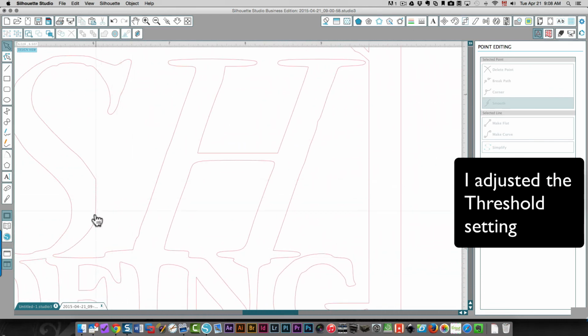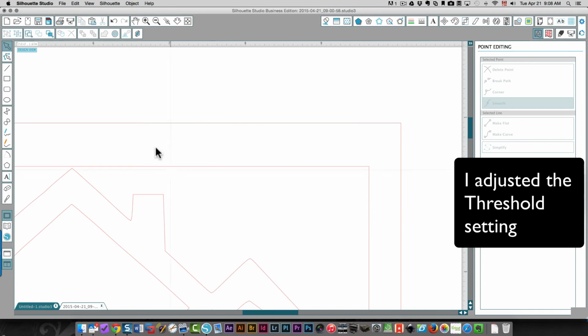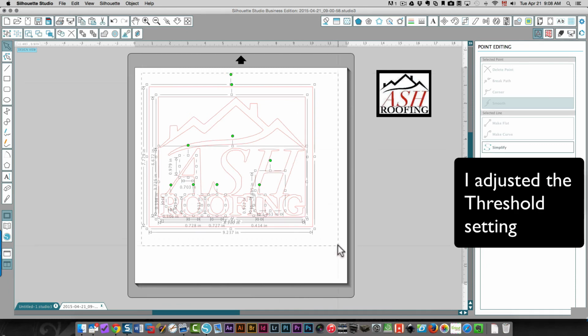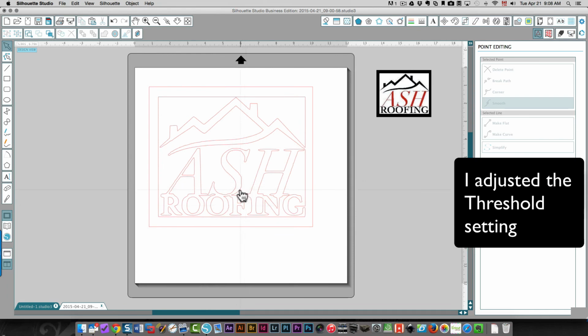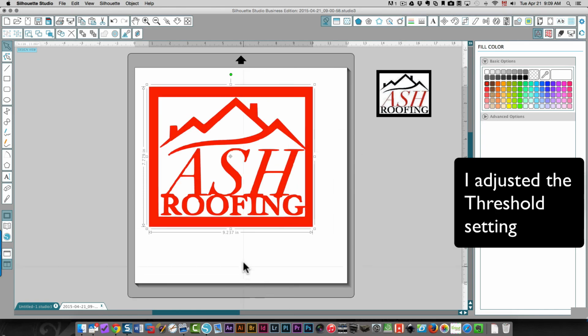You see how this is too straight over here and there are some bumps. All of this jaggedness is due to the low quality image. Okay, so I will zoom back out and you can see that you now have cutting lines. Whatever is in red is a cutting line. Now I need to remember to make my compound path again to make it what it was. And if I fill it in now, you'll see if there are any broken lines. There aren't, so that's fine.